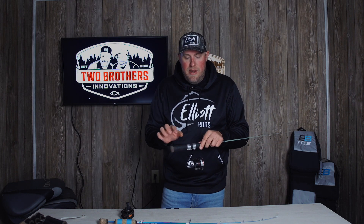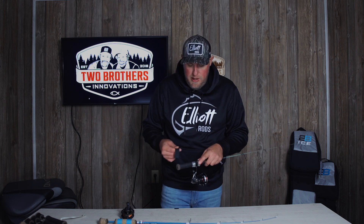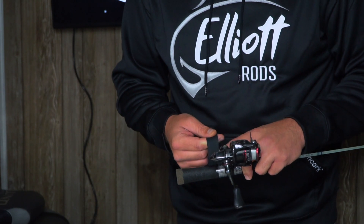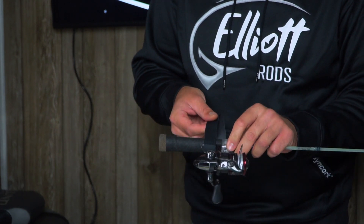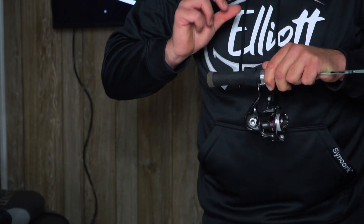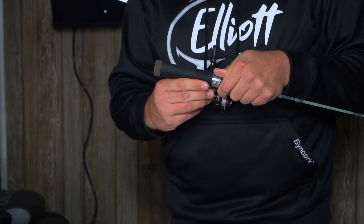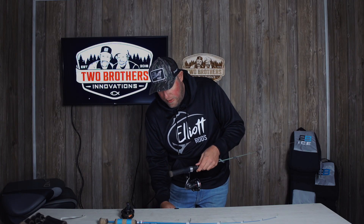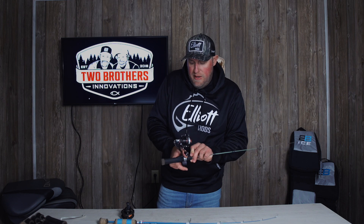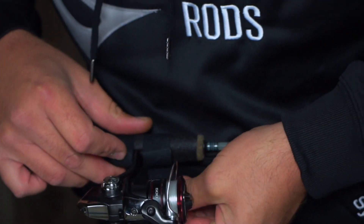Now for the feel — nobody wants a slippery surface over that. We've provided a nice piece of tape that's going to match your cork. This is going to match the synthetic cork, so make sure you get it good and covered and secure. This stuff will stretch a little bit so you can go a long ways with it and make sure it's laid up really nice. Get all the wrinkles out, pull it tight — what a dressed-up look. The key is that the fiberglass tape underneath is your secure fit. Now finish off the other side and make sure it's pulled tight.